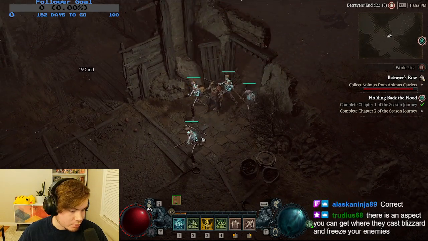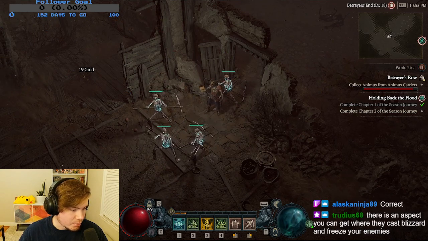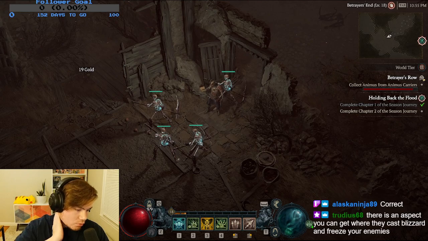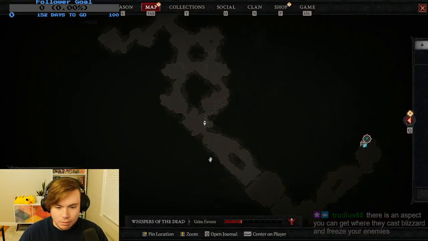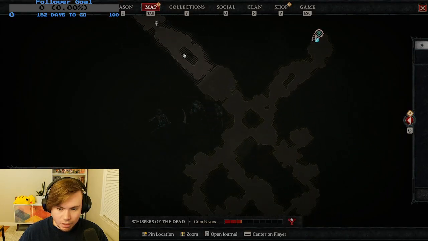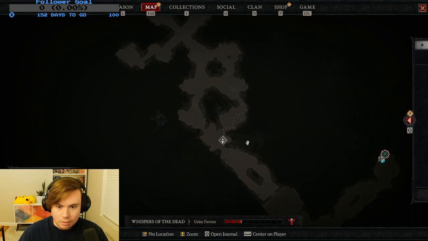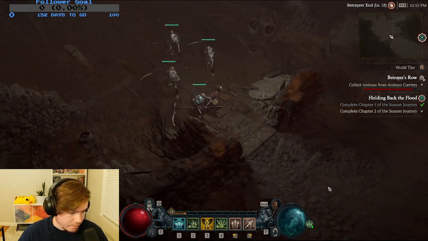The cold makes them crowd controlled. Sacking the mages is the build for the bone spear. Ooh, okay. Nice. Then this is definitely the way I wanna go. What am I missing here? Do I have all the animus? I don't have all the animus. Fuck, where did I miss? I must have killed something and didn't pick it up. All right, we gotta go walk.